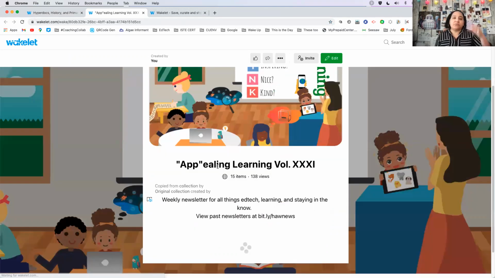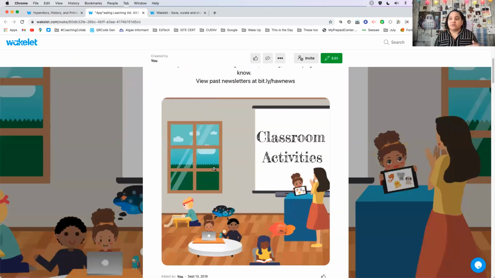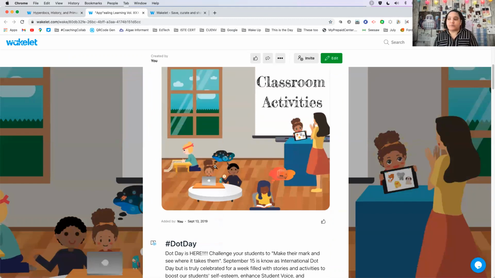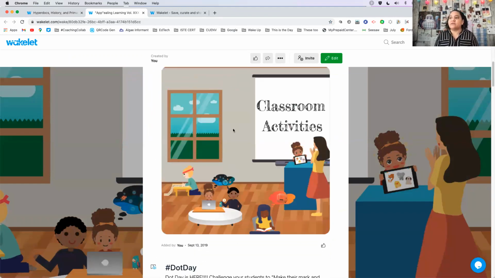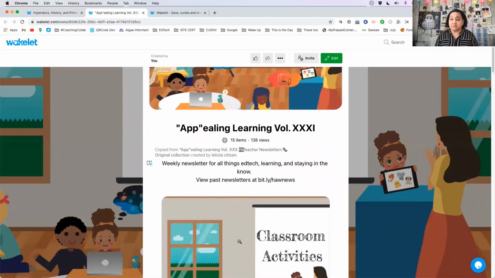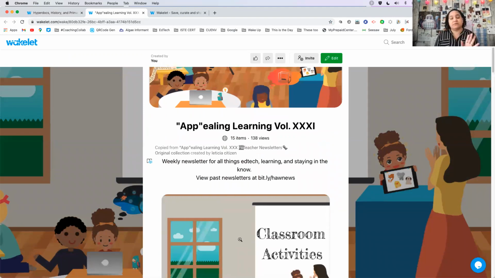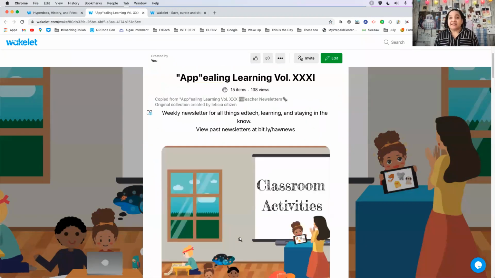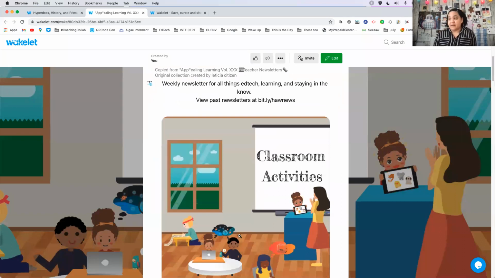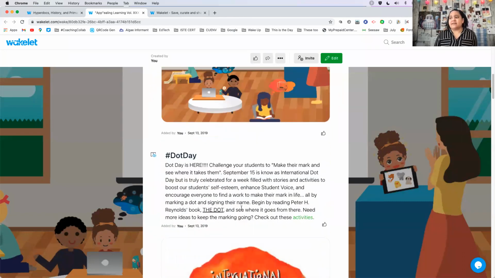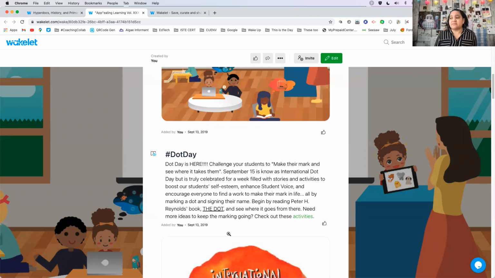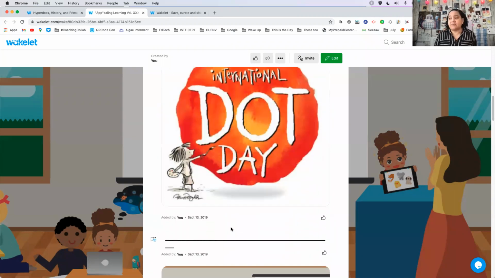But what I do is I try to keep it short and sweet in that I focus on three things for the newsletter. So I try to include a classroom activity, and you'll notice these images I actually created in Buncee, but if you use Canva, Adobe Spark, whatever you use, they're great. I just like to use those to spark it up. I try to include some text. I've got some links there. You can bring in images.